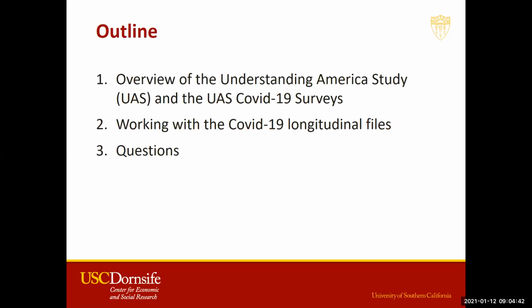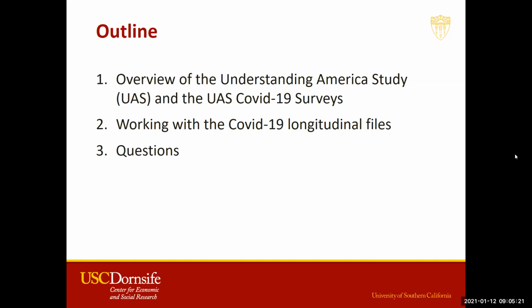Here is a short outline of what we'll be talking about today. I'm going to begin with a super quick overview of the Understanding America Study, UAS for short, as well as the UAS COVID surveys. And I really do mean quick. This first section here is more for reference. So I'm going to be flying through it, and then we'll spend the rest of our time discussing the COVID longitudinal files, that is the tracking data, and discussing any questions you folks might have.